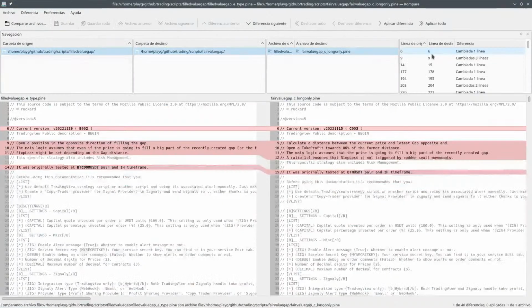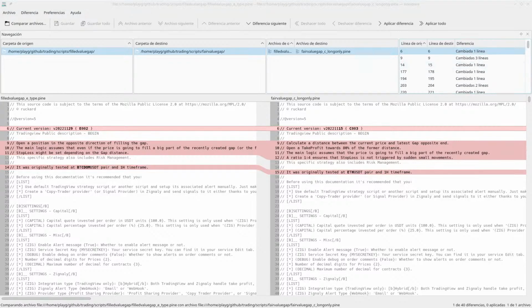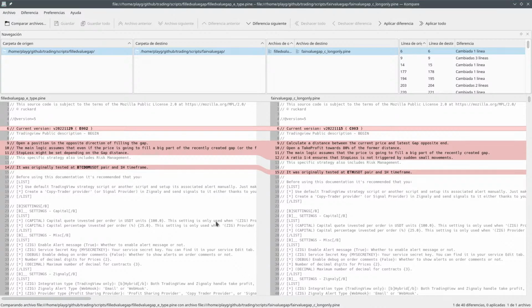Okay, look at that. So here you can see which are the differences.